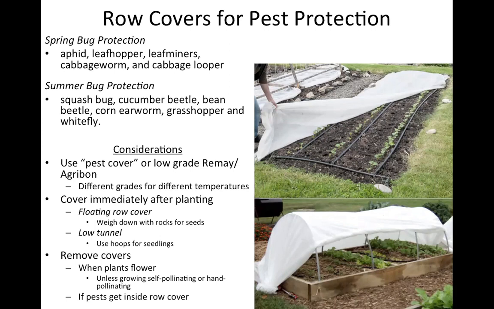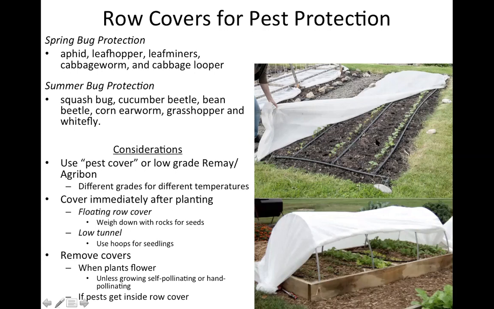And there are two different kinds of pest covers. There's a floating cover, where you plant a bunch of seeds or seedlings in a small area and you want to keep pests like white flies off. Let's say you're planting a bunch of cabbages or kales or collards, brassicas, and during the spring, when you start noticing the cabbage loopers and white flies, maybe you'll throw a row cover over it and weigh it down with some rocks. And then once they get established, you can take that off, because hopefully the flies are gone.